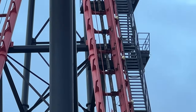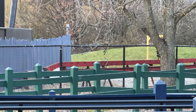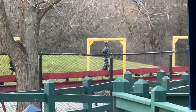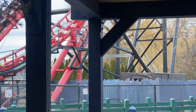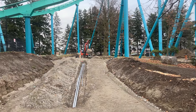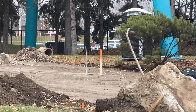Over at the Bat, we have some really cool work going on. The chain — I think it's called the chain dog, correct me down below — has been removed off of the Bat. From what I understand, a new chain is arriving or this chain is being shipped out, and some work is going to be done on the Bat. I'm kind of excited because it seems like Wonderland is getting a lot of money poured into it again, and I'm really excited to see what the park looks like at the beginning of next season.